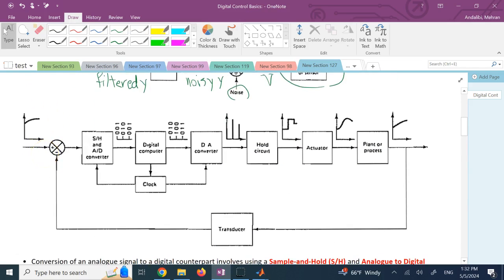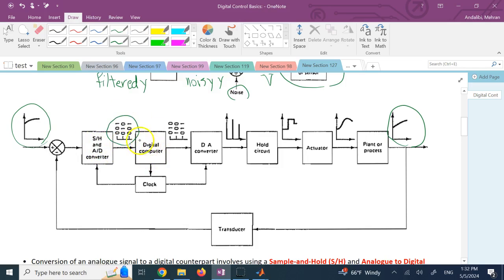Here is another picture of that, where you can see some sample of the kind of signals that might exist in each part. So your command signal could be in general an analog signal, and the output as well, okay, coming out of the plant. But look, as it goes into this digital portion, after S and H and A to D, now it is going to just be a bunch of zeros and ones, because that's the only thing this computer understands.